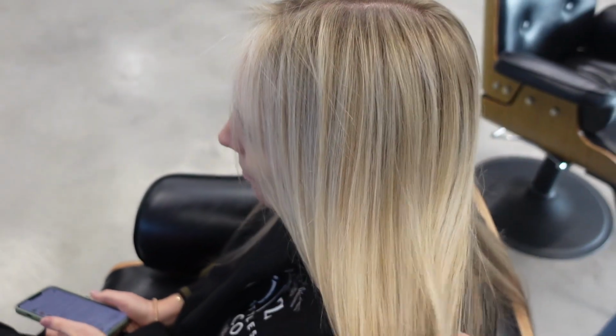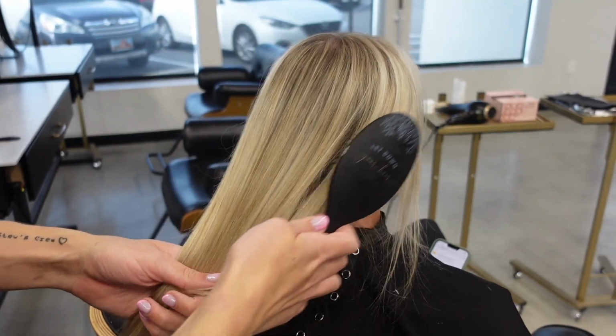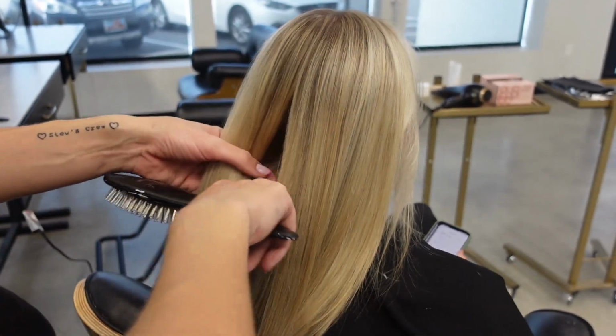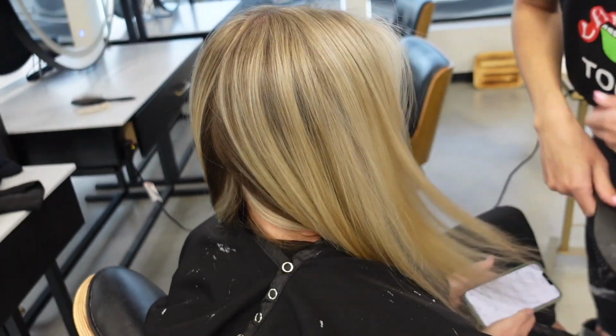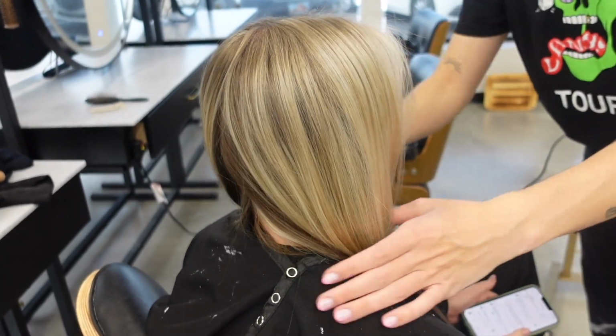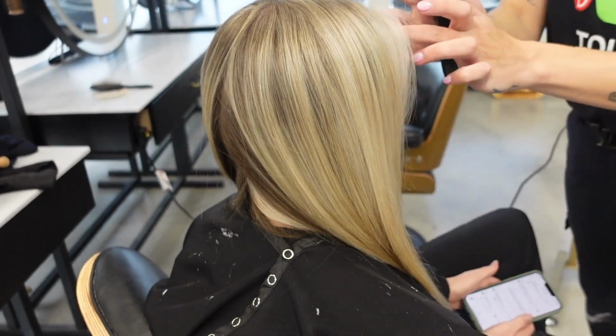There's nothing more beautiful to me than a nice bright blonde that's not too ashy, that's not too warm, with a nice soft root. So now all there is to do is to take some after photos and check out your client. They feel so good. You can actually hear her reaction in just a second.